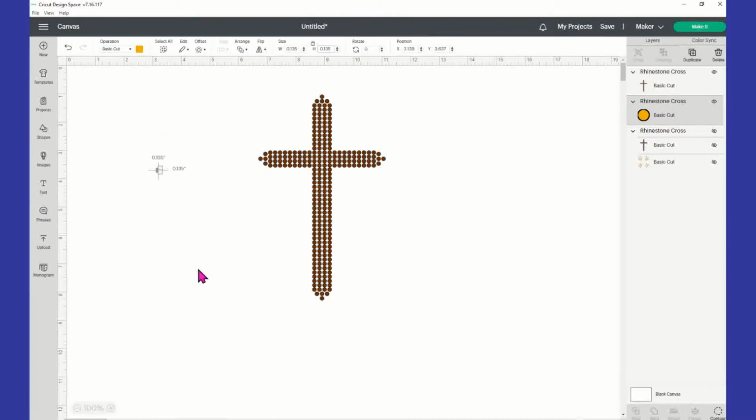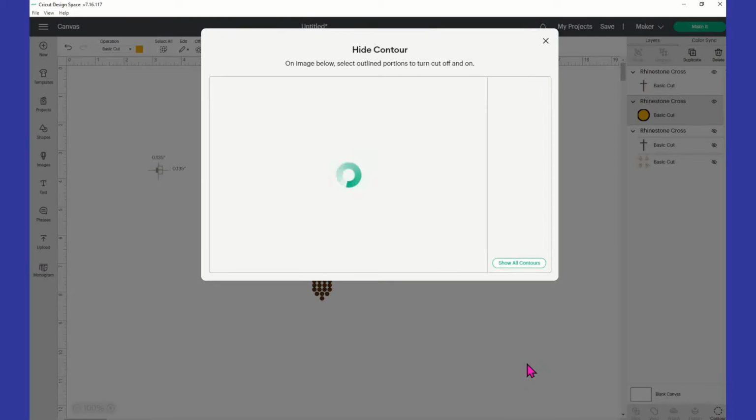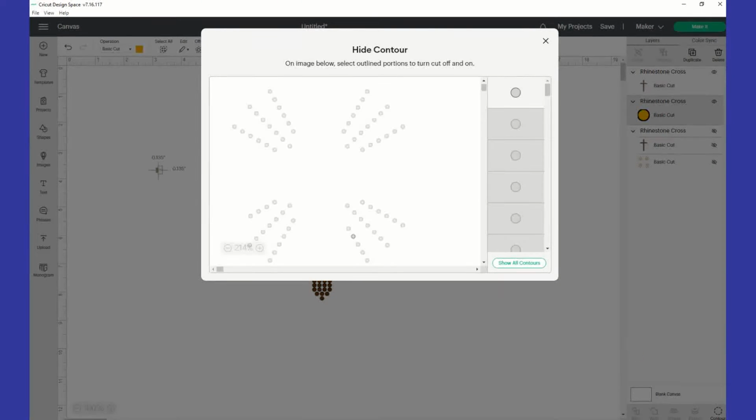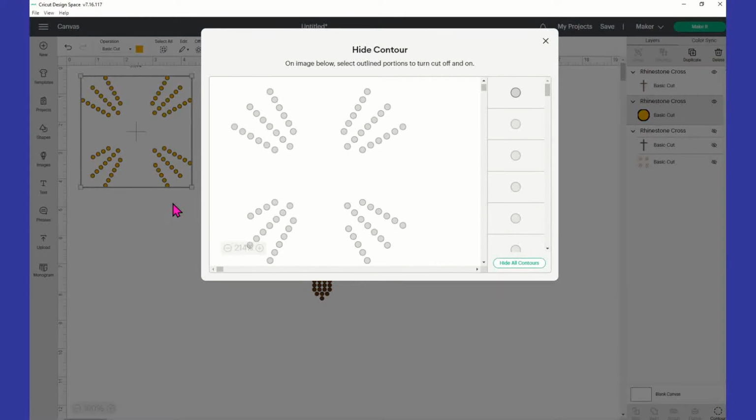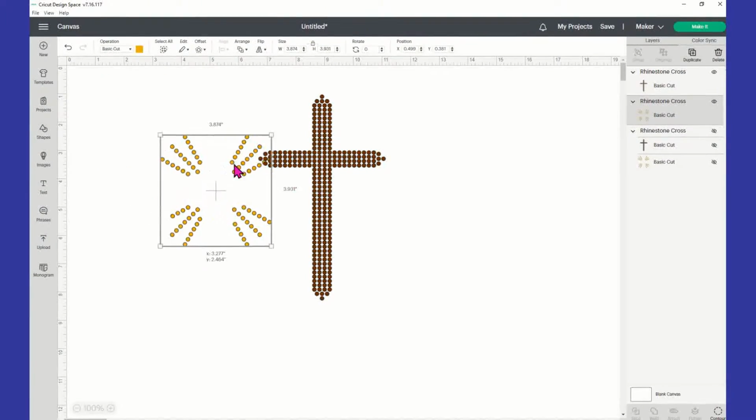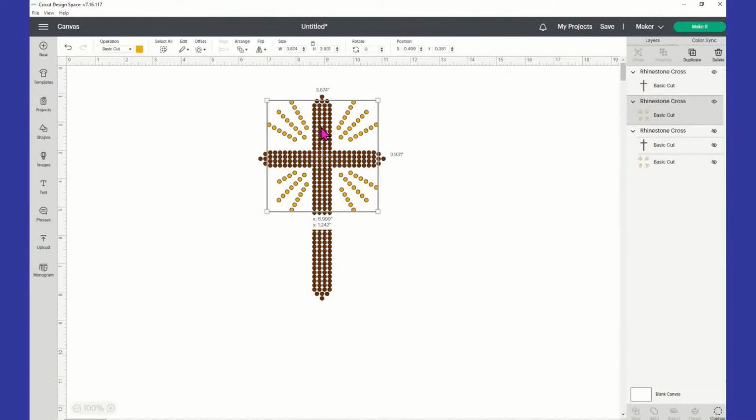Okay, and then we're going to click off of it, click back on, and we're going to go back to contour. And this time we're going to say show all contours. Okay, and now it's going to resize all of those to an SS10 as well.